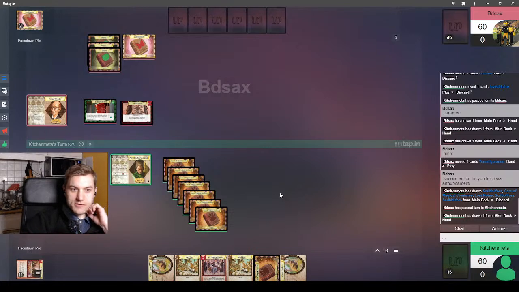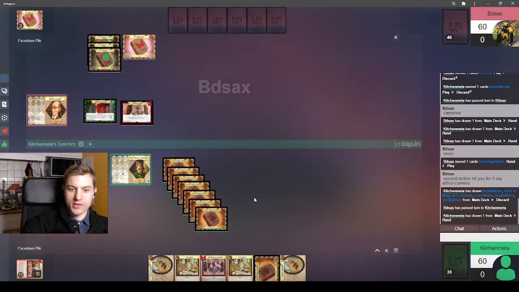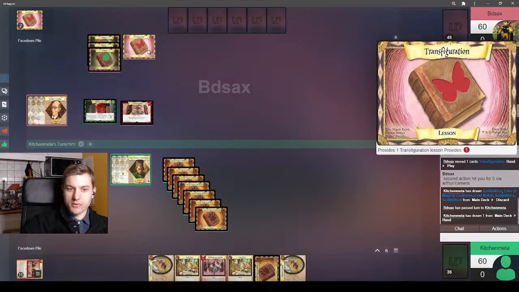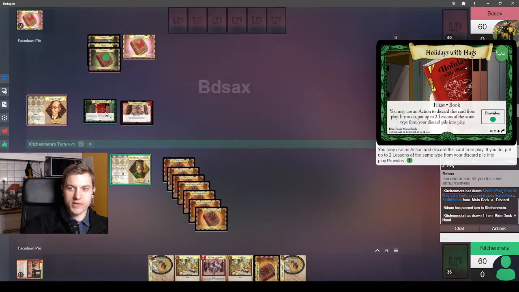Capybara is nice. One idea could be to just play 2 Capybaras to start dealing the damage, saving the Picking on Neville for later. Or I can start with the Picking on Neville on the Transfiguration to kind of lock those out, although he can always get them back with this book.